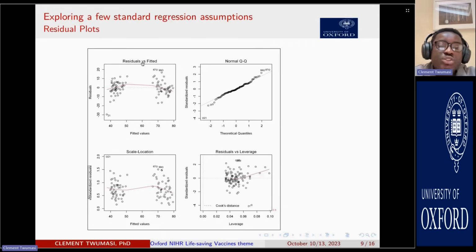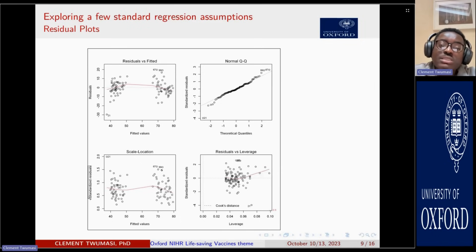So these are residual plots that could be used to test for some of these assumptions. That is visually. Of course, you could do proper hypothesis testing to check for that. So the normal Q-Q plot is just a visual way of testing for normality. And so here, this is just a simple simulation that I did just to explain this bit. Here, this is the bit that I'm interested in, the residual versus fitted. So if you look at this red line, if this red line was fairly linear, then it tells that indeed there was a linear relationship between your predictors and the outcome, which is what you are trying to check.